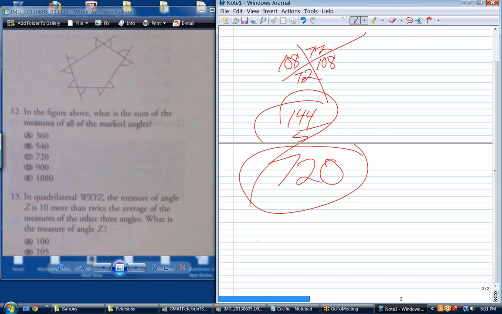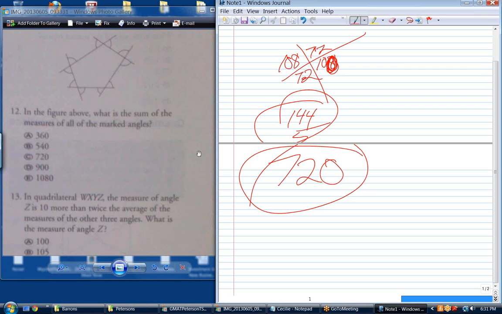That's the answer. Now, I made the assumption that this was regular, even though clearly it's not. You know what regular means? It means equal angles. But it doesn't say that it's drawn to scale, so it easily could be regular. Well, it doesn't matter, is my point. In other words, if I make this 100 instead of 108, then one of the others has to be 116 to make up for it, because we know the sum of all of them has to add to 540.